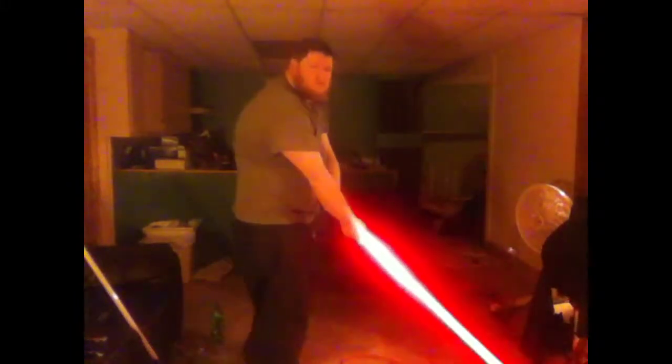So, with saber staff, you're more so pushing and pulling the saber than you are just slashing it around. What I mean by that is, with a single saber, when you're hitting something, you're not swinging your arms. Because if I'm swinging my arm, this is what it's going to look like. I'm swinging my arm, and as you can see, I have to turn like that. If I was actually going to hit something, it would look more like this. I'll do it straight forward, and go to the side here so you can see it. You see it's coming straight down.